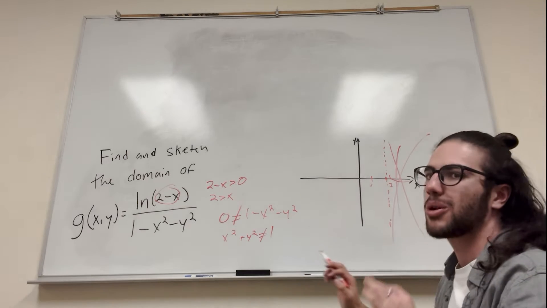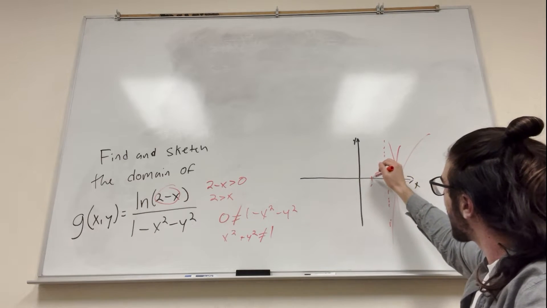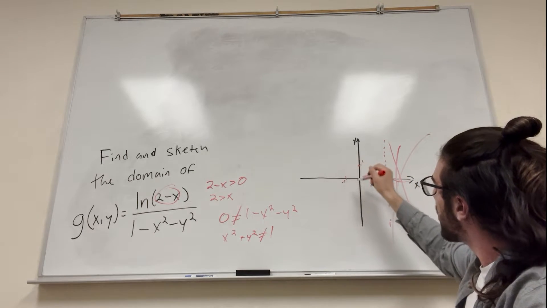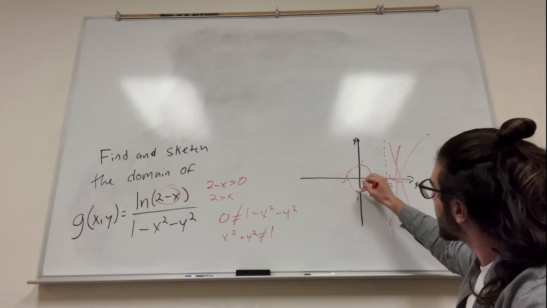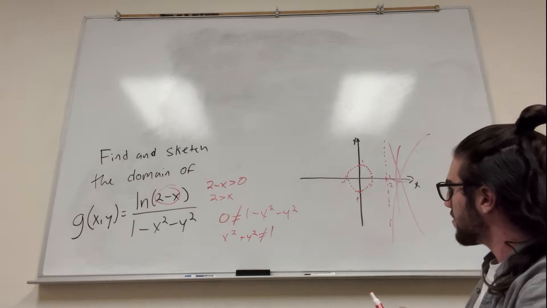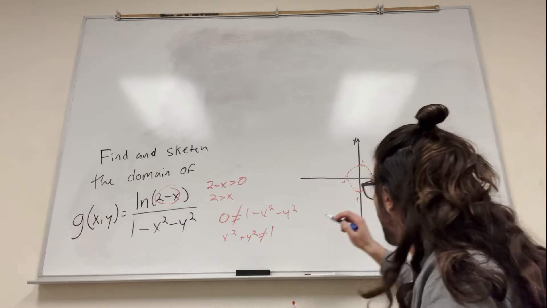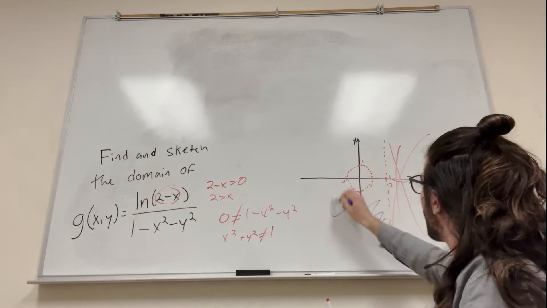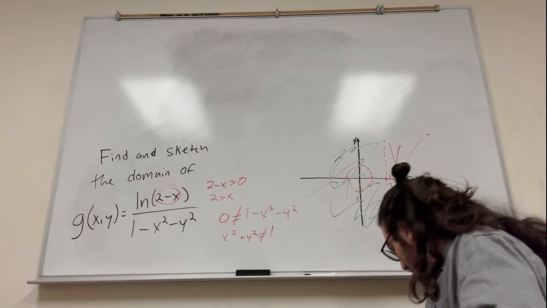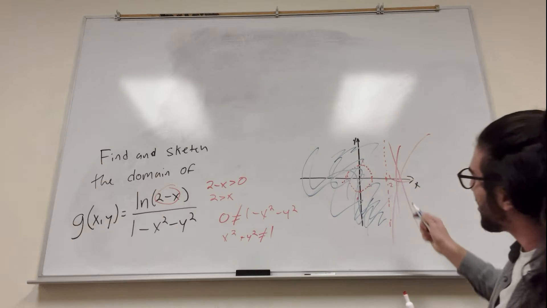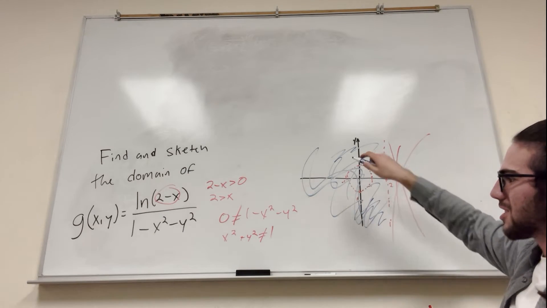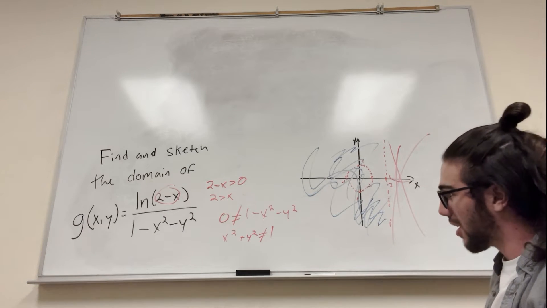What that gives you is another dotted line, and this is the equation of a circle with radius 1. So it's going to look like, here's 1, here's negative 1, here's negative 1. It's going to be like a dotted circle looking like this. So that's all. The red stuff is this stuff it can't be. And our domain is going to be everything else, anything on this side of x equals 2 and not equal to this circle. So that's what our domain is qualified as.